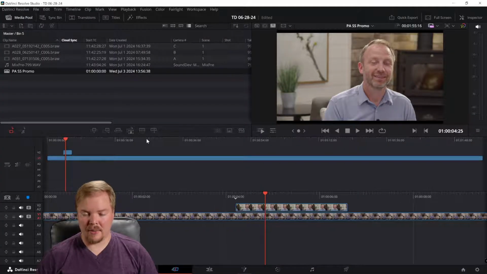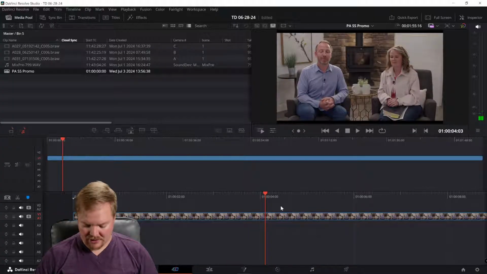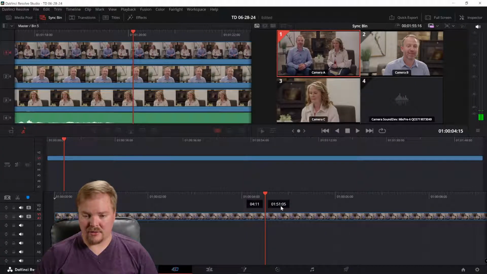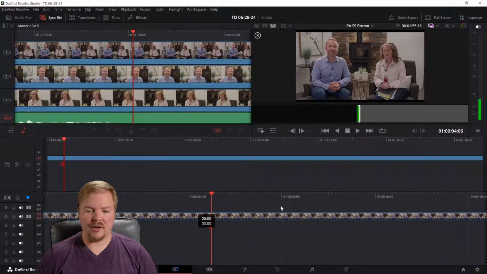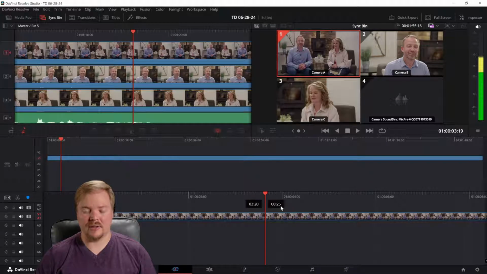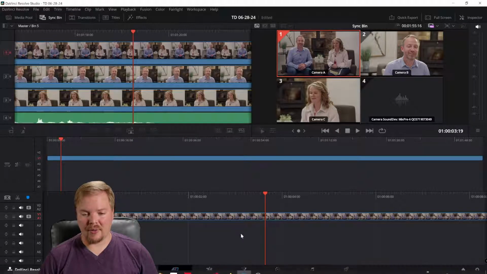So yeah, they're in sync, and everything's hunky-dory there. I can even lay down my clean audio if I want to. Get some clean audio going on down here, but everything's in sync, everything's working, right? So that's the main thing in that bin. So let's go to another bin where I've been having some issues.